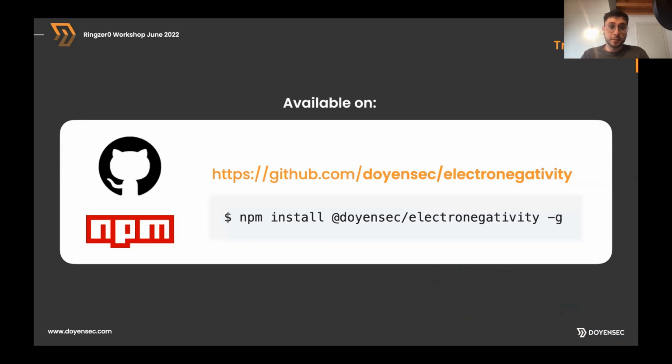It's currently open source, and it's available both on GitHub and NPM. I invite you to test it out yourselves on a real-world application when you have the occasion after this training. Obviously, you can get back to me later if you have any questions, or you find any issues or any problems writing the checks.